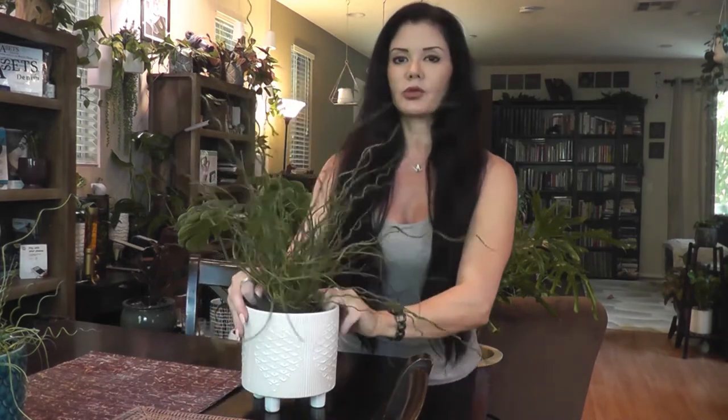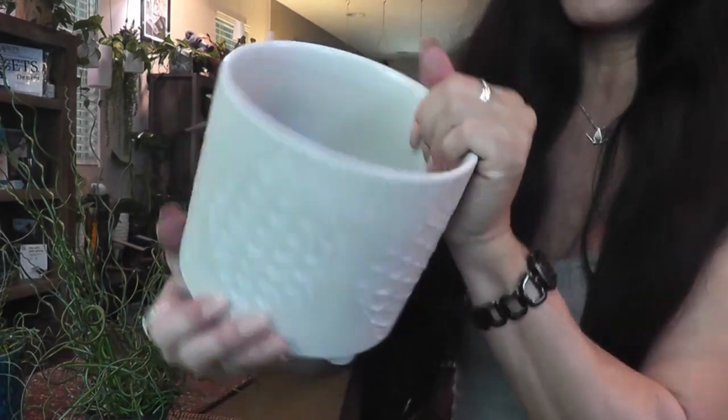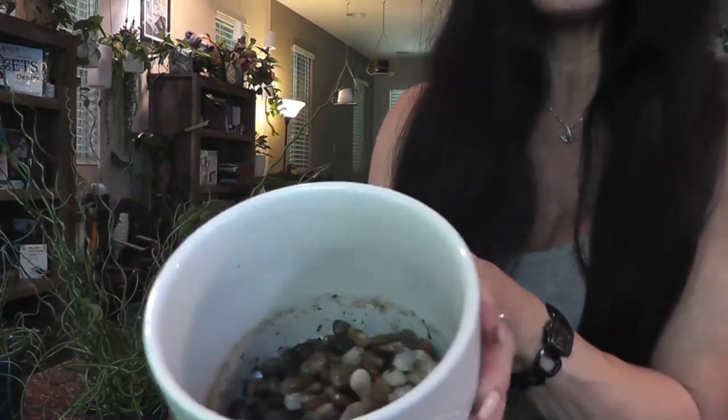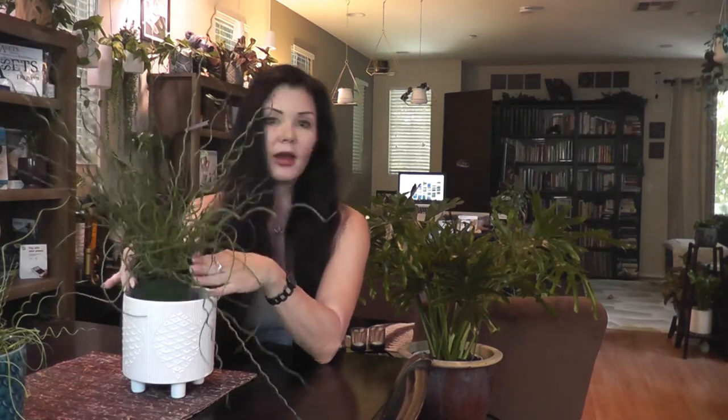What I do is I have a pebble tray — actually the cachepot is serving as the pebble tray. I have pebbles in there and I have water in there. I usually have enough where you can kind of see the water level. I do use spring water, and I make sure there's about a quarter to a half inch level of water inside the cachepot at all times. Don't ever let the pebbles dry out. Not once in the three months that I have had this plant have I top watered it — never, ever, ever top watered it. I think what's going on with some people is they are top watering it, and it just causes root rot with this plant. It just wants to sit in the water like it would do if it was in a boggy marsh.